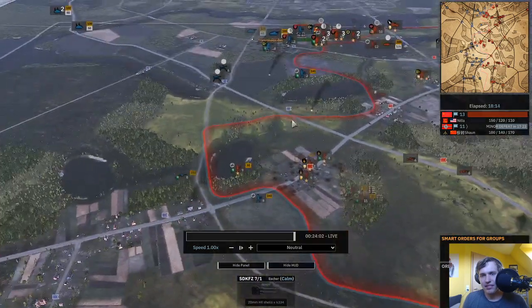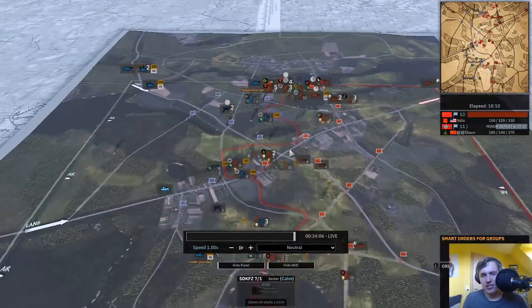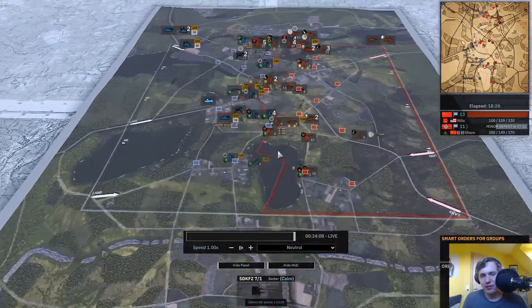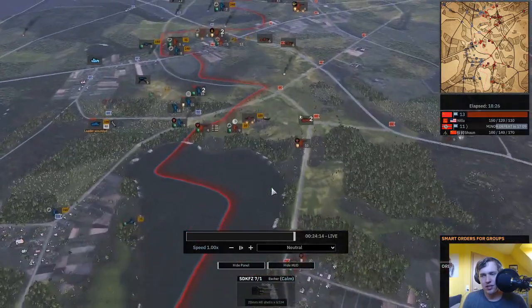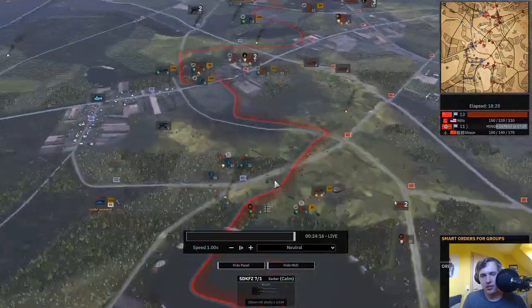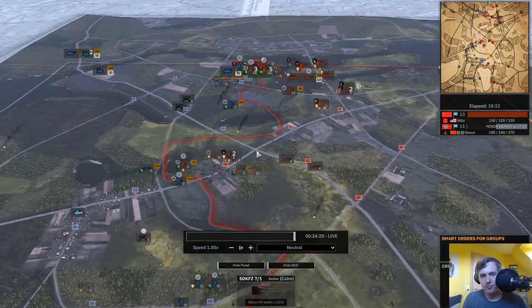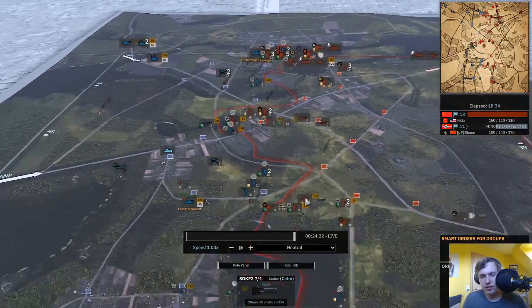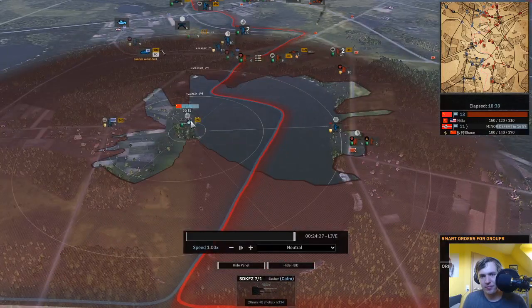Nilla might lose this flag here as well. Yeah, 13-11. Shaun only needs one more flag to bring it back to a 12-12, and if that happens, Nilla's in a world of pain. I don't see Nilla capturing any flags anytime soon.